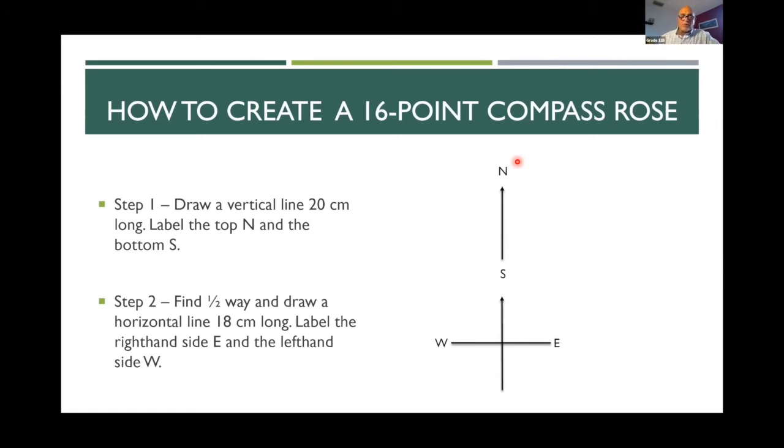Good. Now, what I want you to do now is I want you to find halfway and put the little point. I did a little bit more than halfway. It's okay if your north line is a little above half. That's fine. Find your halfway. And when you found your halfway, draw a line straight across and try to keep it straight so that this angle is 90 degrees. So we have 90 degree angles. Okay? All right.